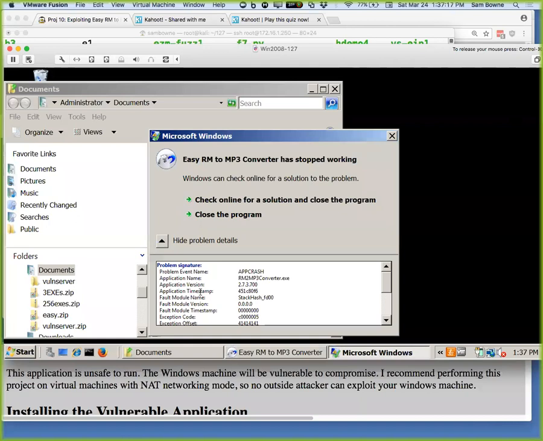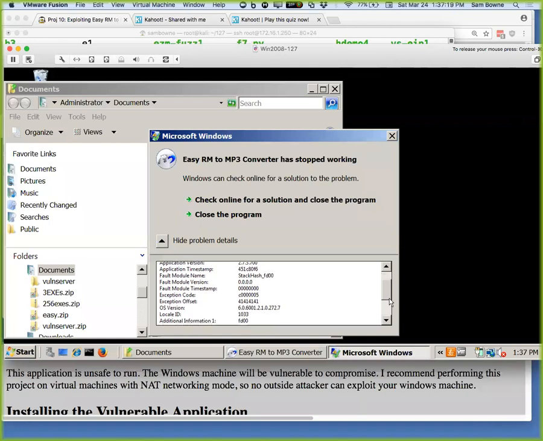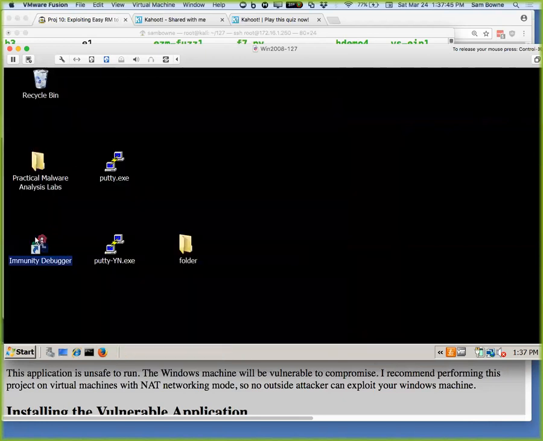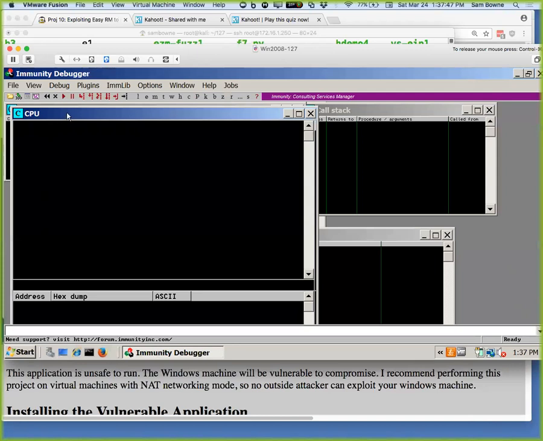This is your first step. And it shows me, by the way, that it's a stack-based crash, and it shows me that the offset is 41, 41, 41, 41. So I'm not quite sure what the exception offset is, but I think it's something like EBP. I'm apparently able to overflow something and overwrite some registers. So this is promising. And in order to find out more about what's happening, of course, you've got to use a debugger. So let's start up Immunity and run that thing inside Immunity.